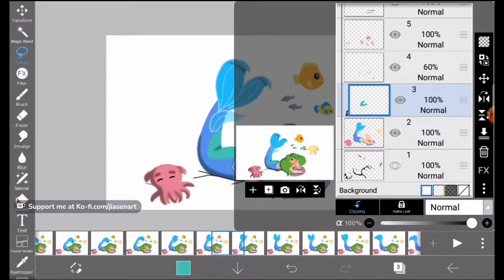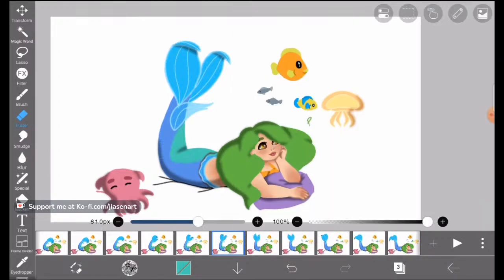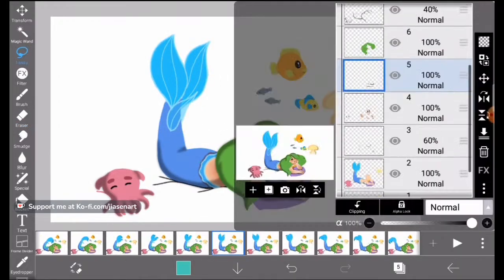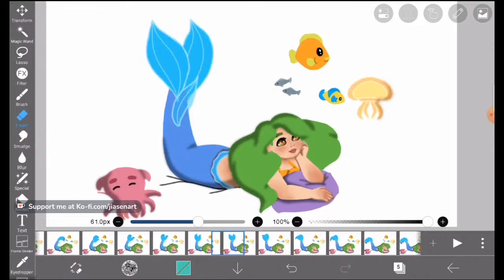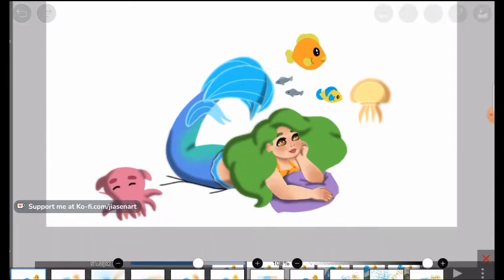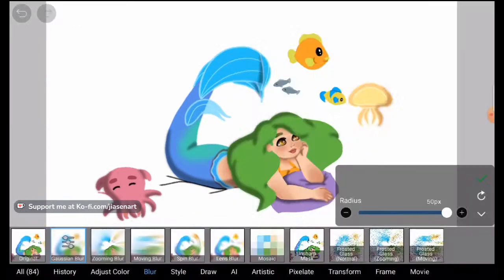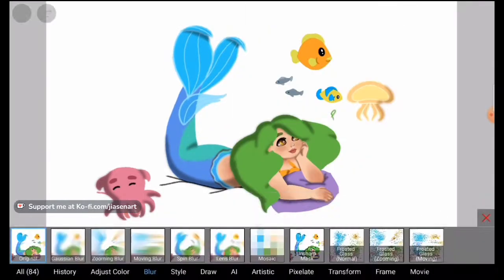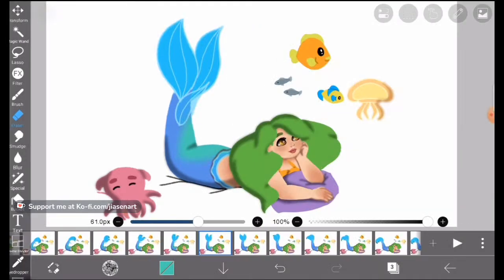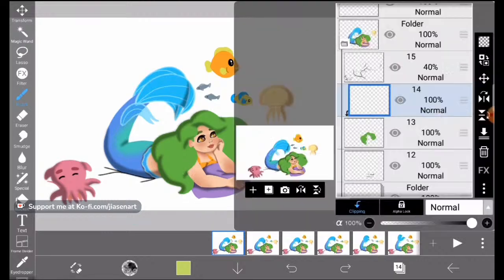I didn't do it. So what I did, I painted one layer, then copied it, pasted it on the next layer, and changed it based on the movement of the tail. So it is not the optimal solution, but it worked, especially because I ultimately blurred it all. So the movement did not look rigid because of the blurriness. If you blur the shades, it won't look that bad. That's all I want to say.